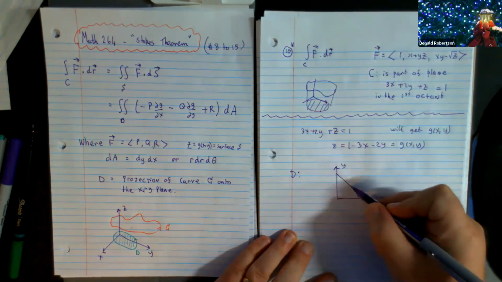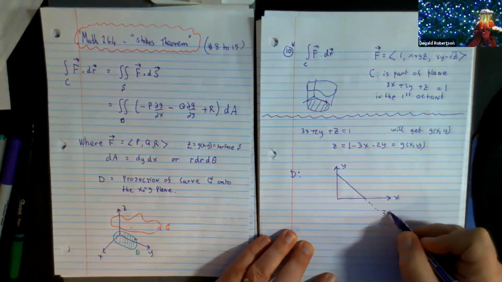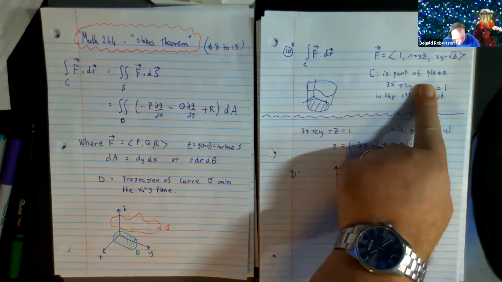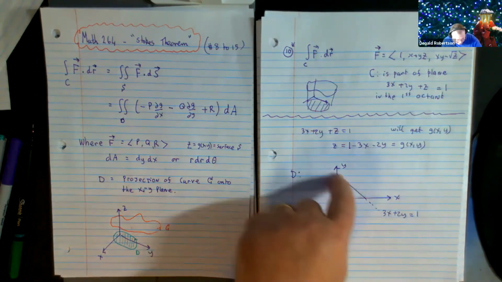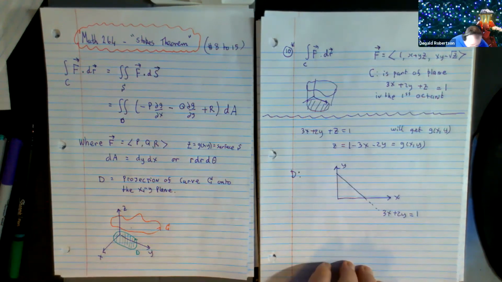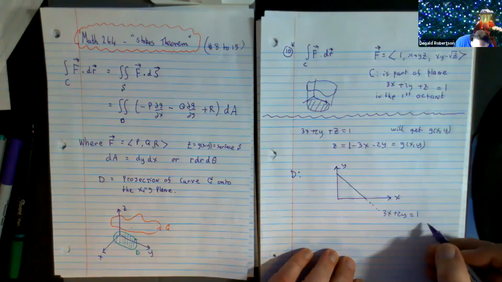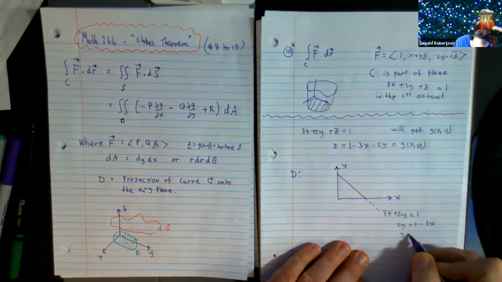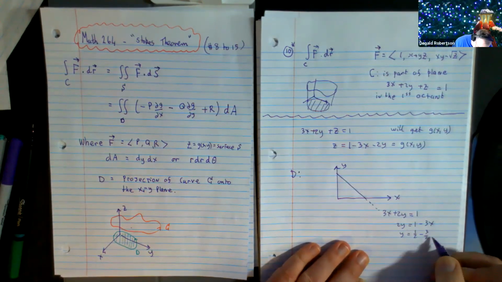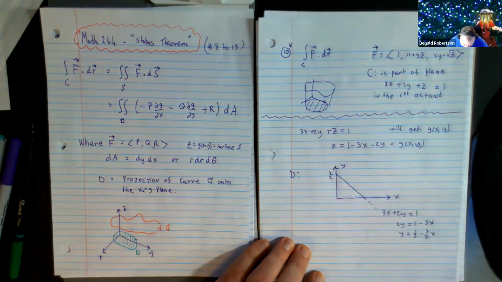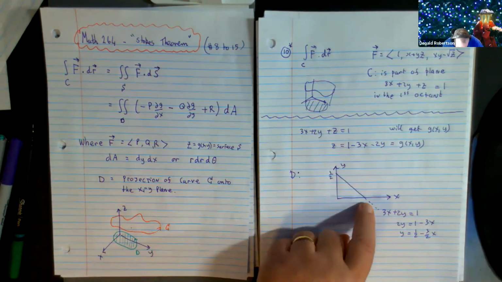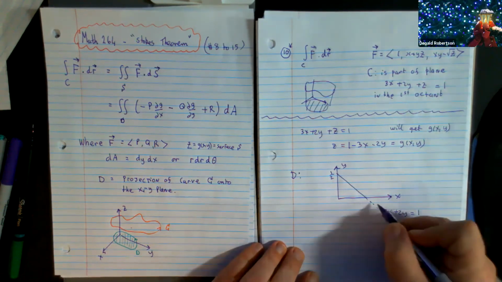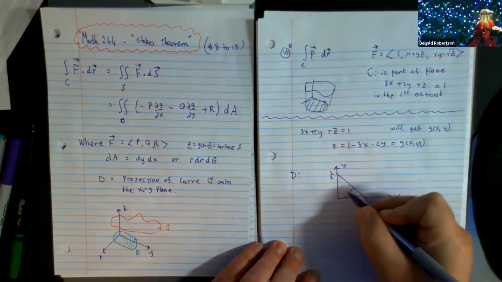It looks like the straight line 3x plus 2y equals 1. Because when you make z 0, don't you just get 3x plus 2y equals 1, which I'm assuming is in this fella here, right? Now, I probably would like to rearrange it a little bit. So it's a half, take away 3 upon 2x, so I guess that's a half. And it slopes down to the bottom. What's it going to be when it hits the bottom? Well, that's going to be 0, so I guess this is going to be a third. There is the D.